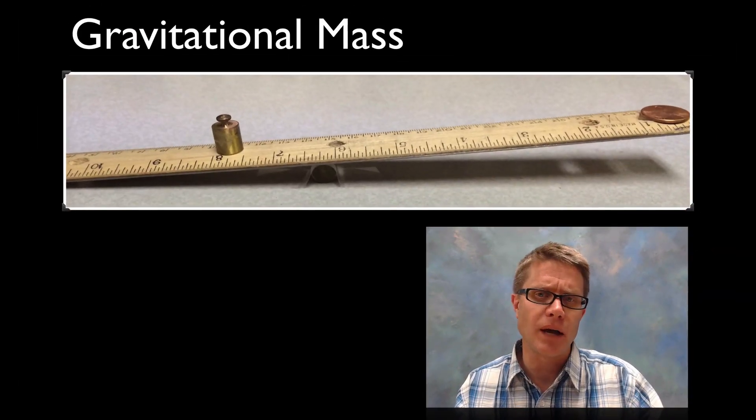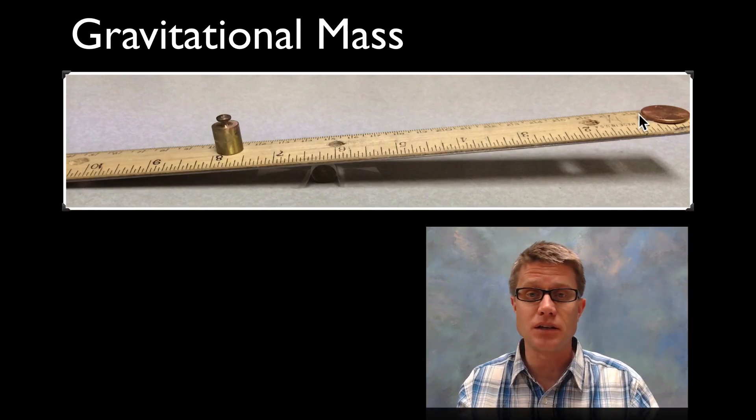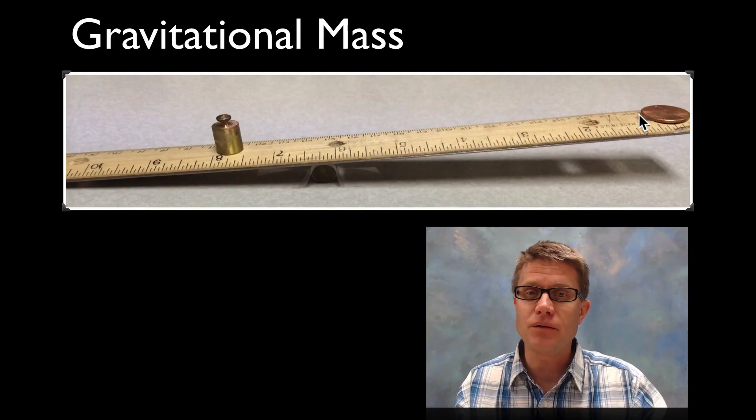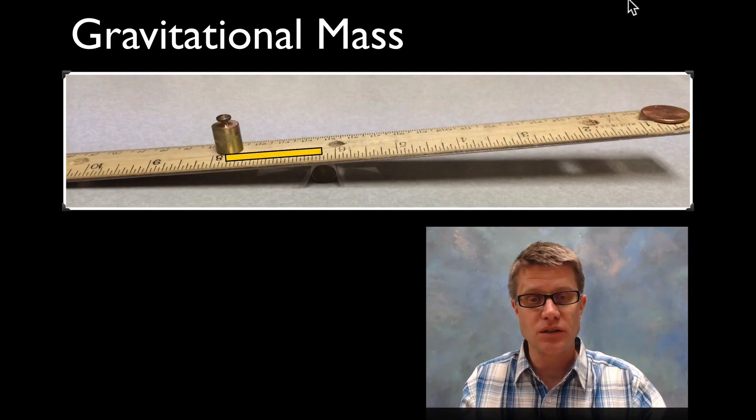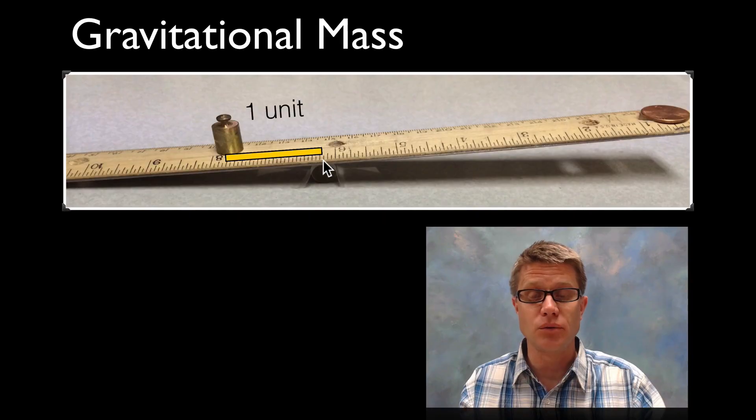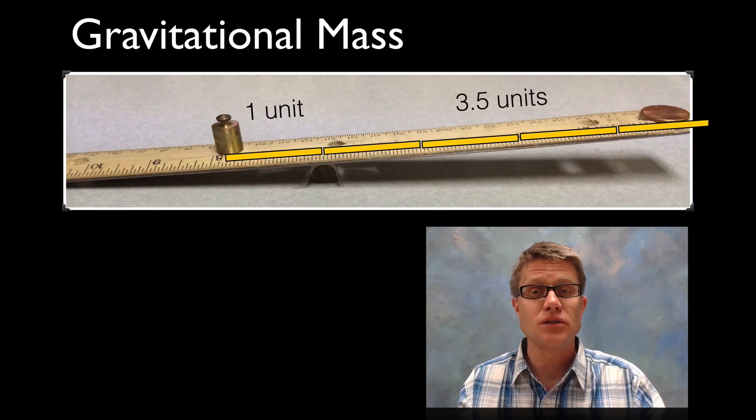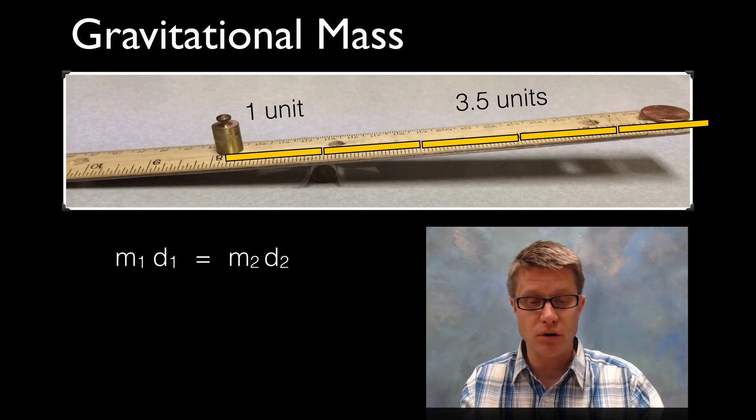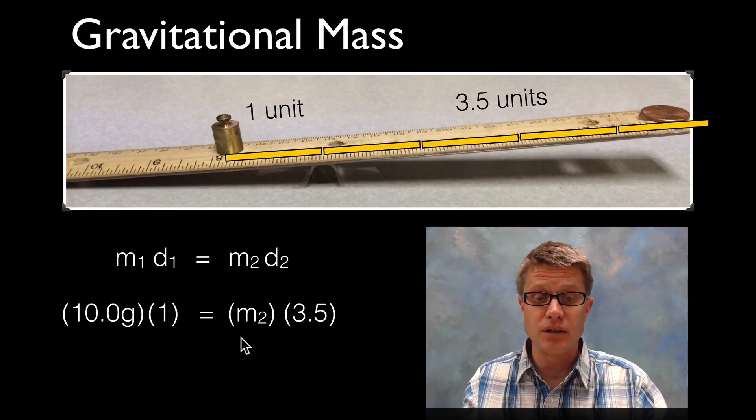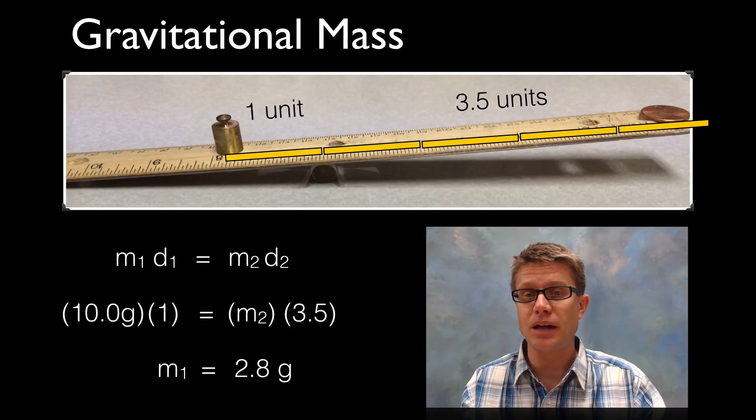If we were to use the gravitational mass, how would we do that? I used a ruler again. I put a 10 gram mass on this side, I put the penny on the other side and I tried to get it to balance. I could never get it perfectly balanced and then take a photo, but this is pretty close to being balanced. How do you figure out the mass of the penny this way? You could use one unit. The distance from the fulcrum right here we'll say is one unit. How many units are we going to have on the other side of the ruler? If we kind of expand that out I got around 3.5 units on the right side. How do I solve the gravitational mass? I just set a ratio up where on the left side I have my mass and the distance, same on the right side. I could solve it for that unknown. In this case the unknown is going to be the mass 2. If I multiply this it's 10 on this side, 3.5 on that side, and so I get a mass of around 2.8 grams.